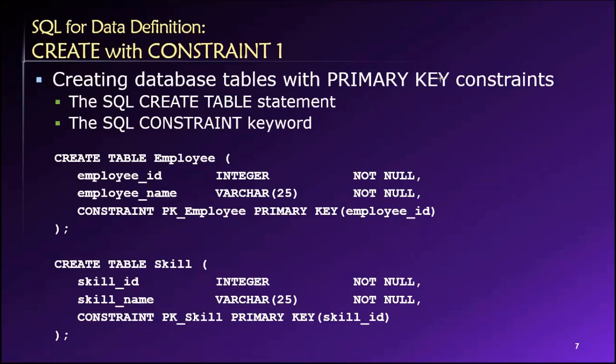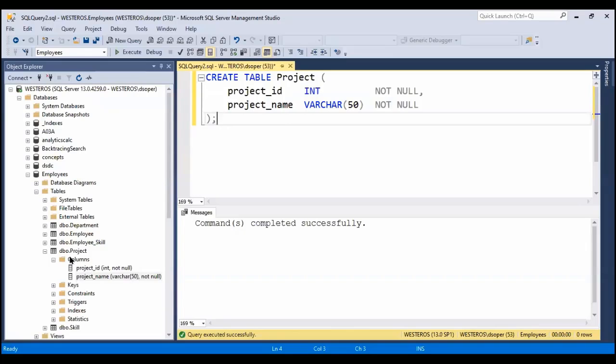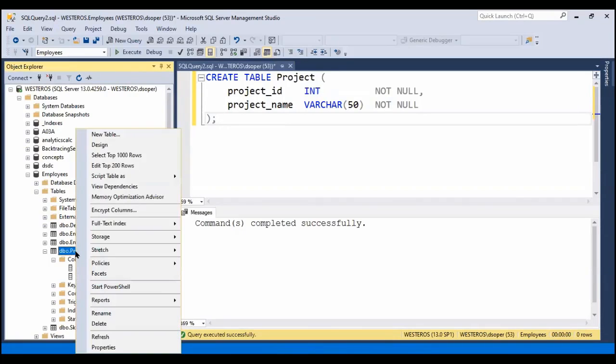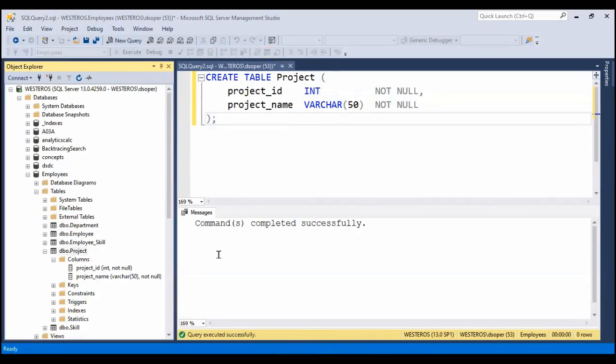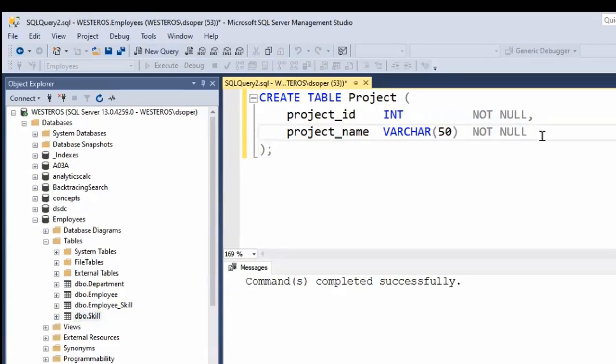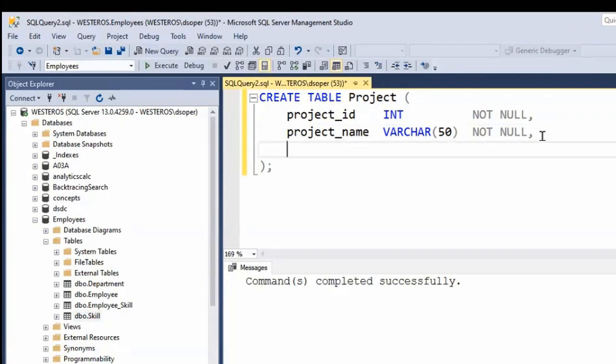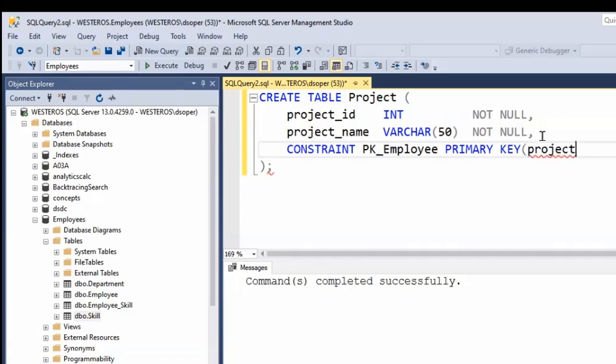So let's see an example of this live. Always good to see live examples. All right, so I'm just going to drop this table. For now, I haven't reviewed the drop syntax yet, so I'm just using my point and click interface. So let's ensure that our table has a primary key when we create it this time. So constraint, name of the constraint, whatever we want to name it, and then the type of the constraint, primary key. And in this case, I need to specify the column or columns that I want to use as the primary key.